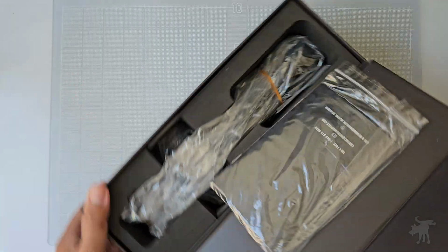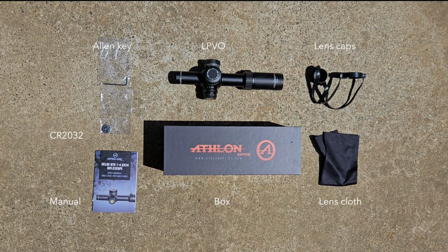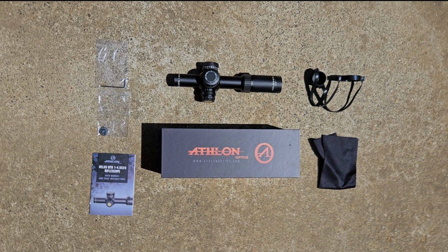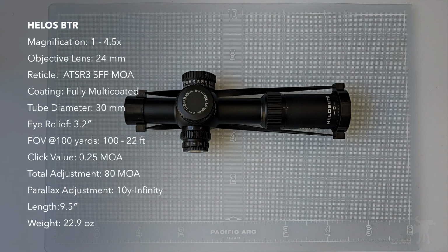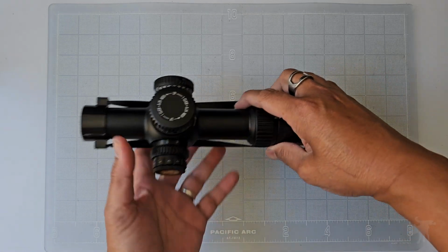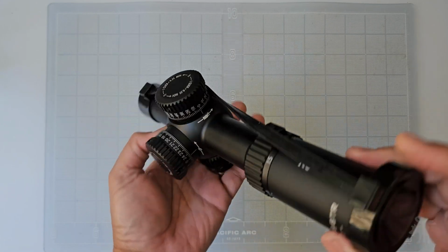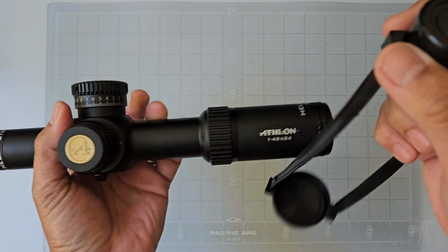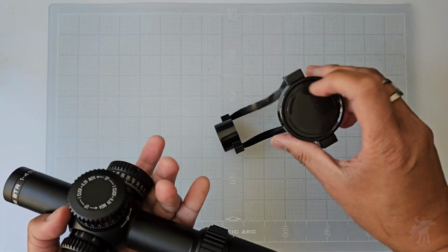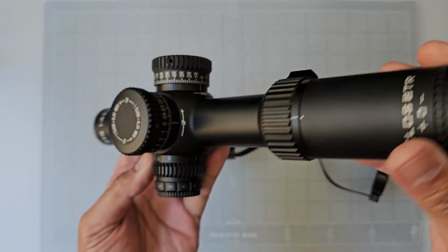Let's start by unboxing this thing, but rather than bore you with tedious unpacking footage, let me just show you the contents of the box. This is the Athlon Helos BTR, and it is a 1 to 4.5, that's right, 4.5 power by 24 millimeter LPVO. It comes with these sort of old school bra style lens caps. I kind of wish these were see-through, but anyway.